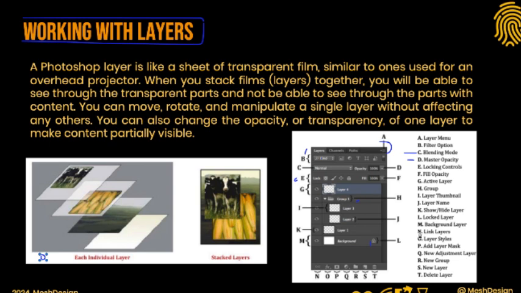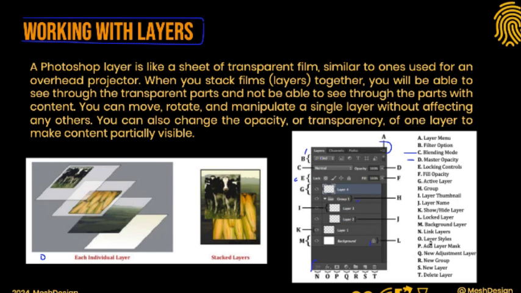And then N is a shortcut down here. N is a shortcut to link layer. I'll show you how to link layers. You can link two layers for them to work together. If you link two layers, it means you want them to move together. It is almost like grouping a layer, but it's not grouping layers.